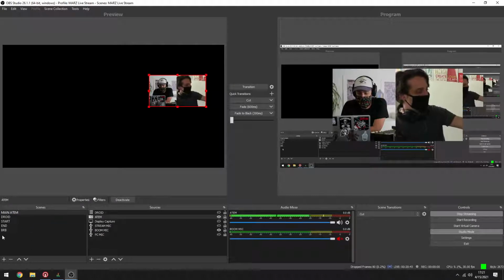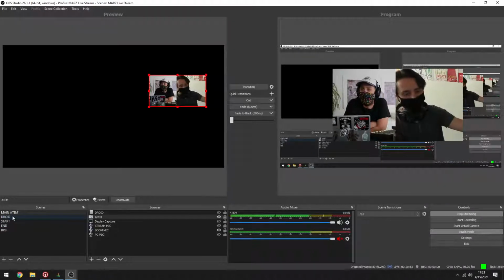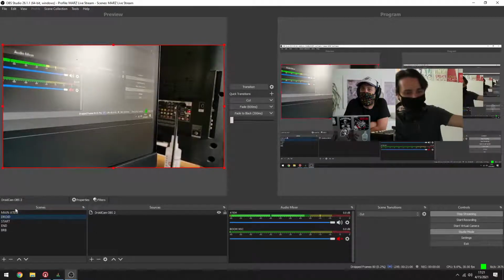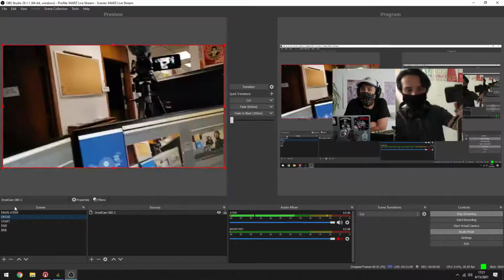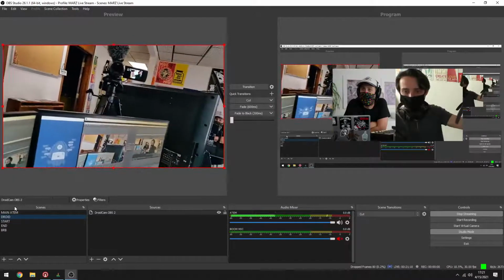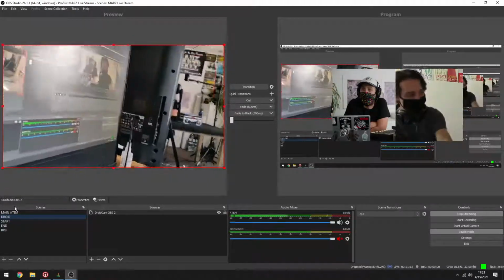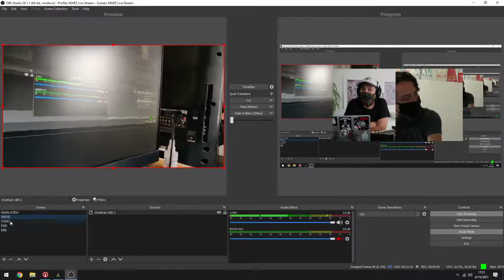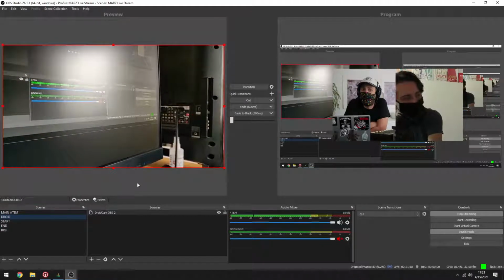So our first little category over here is the scene selections. If I go here, we're going to lose audio because the audio is not in this scene. But I'll show you how we can add it back in. If I switch to this droid scene, which is the scene that has the phone hooked up to it, it will show it over here. So I can live preview what this camera's seeing before I switch to it. So you can set up these scenes however you want, and then you're ready to go.